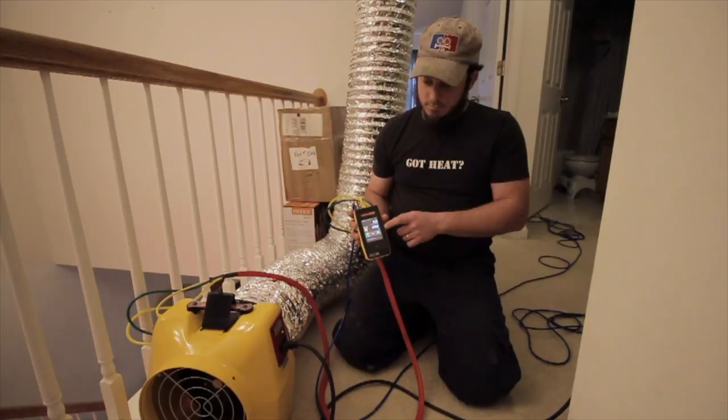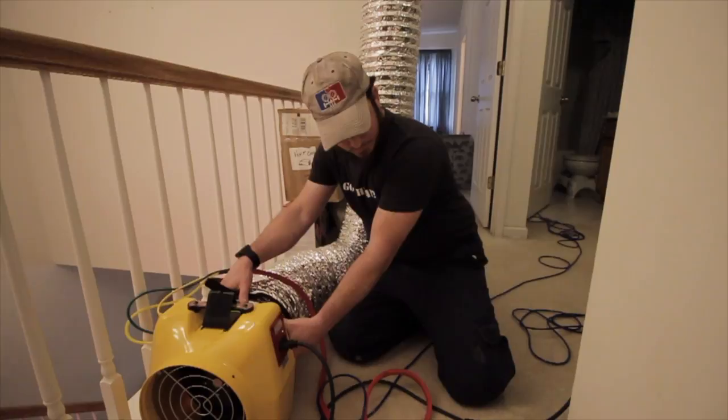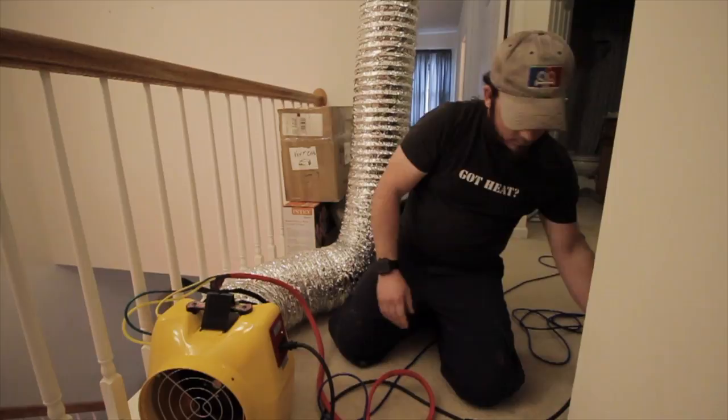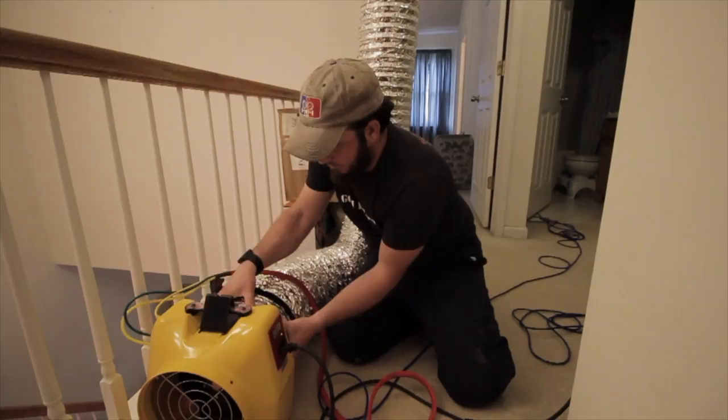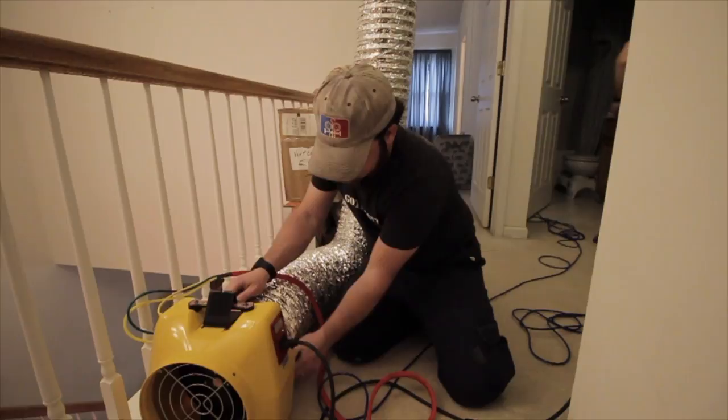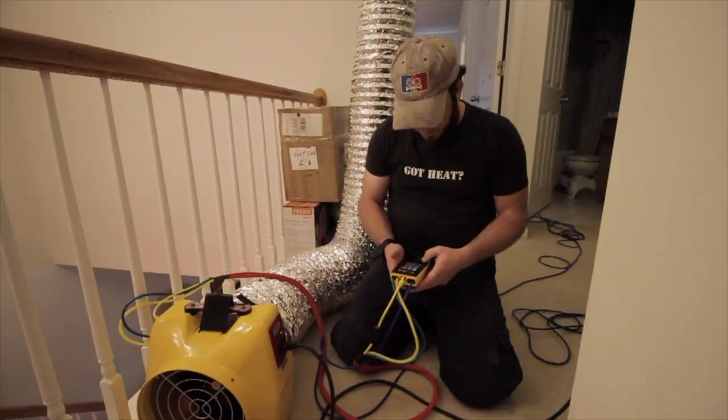I think we may have a ring problem, because I was at 100% fan to get that, and I was at 4,000 CFM, which makes no sense at all. Anytime my blower needs to get to 100% is not a good thing. It makes your test less capable of being accurate. So we've opened up the ring. Oh, that's my problem. I didn't change the device.